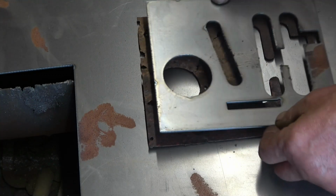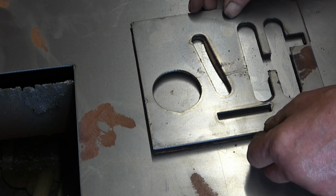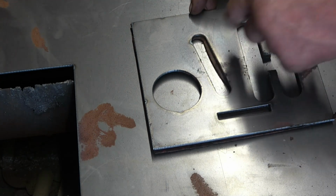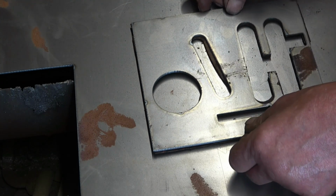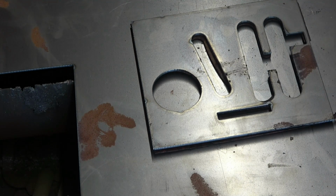And I've just cut it, and to tell you the truth, it's not bad at all. I cut around those corners, and I didn't put a radius on there, I just did a straight cut, but a little bit of file work, and that's going to be pretty near. It's certainly a lot better than an angle grinder and chain drilling. I'm sure I'll be happy with that.